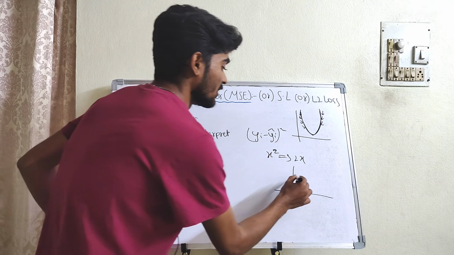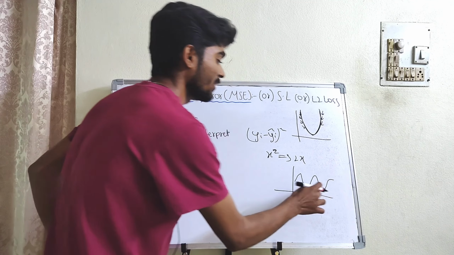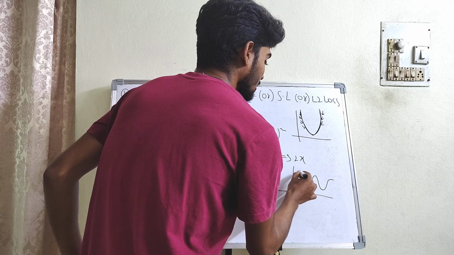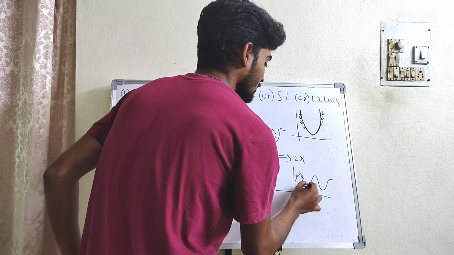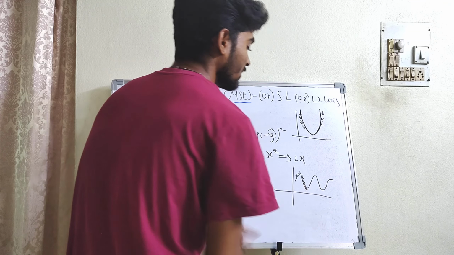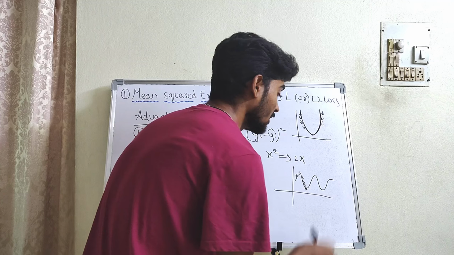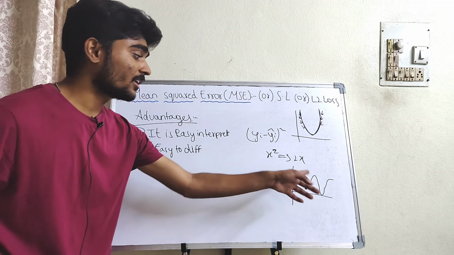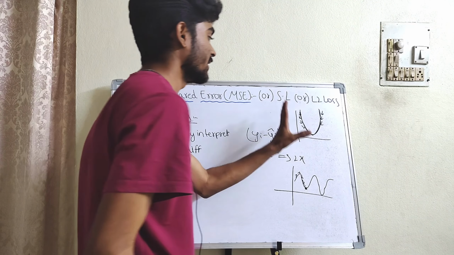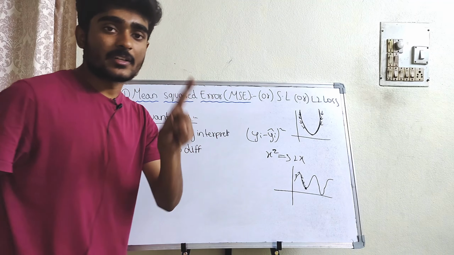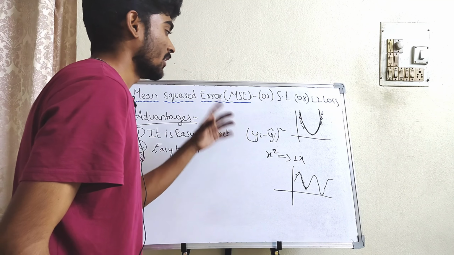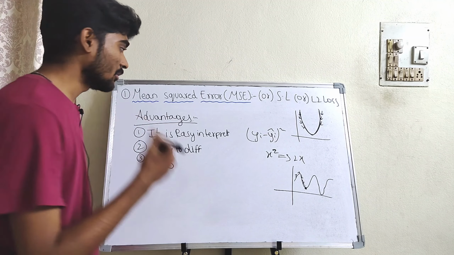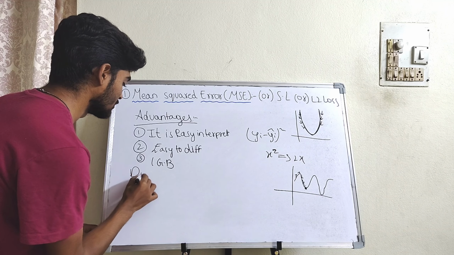Generally in other loss functions, the loss function graph will be in this way. Your gradient descent algorithm will start like this and slowly go down over here. It will think that it has reached the global minima, but it has another global minima point which it will forget. This is the main advantage of using the mean squared error loss, as it has only one global minimum point. Now let's see the disadvantages of this loss function.